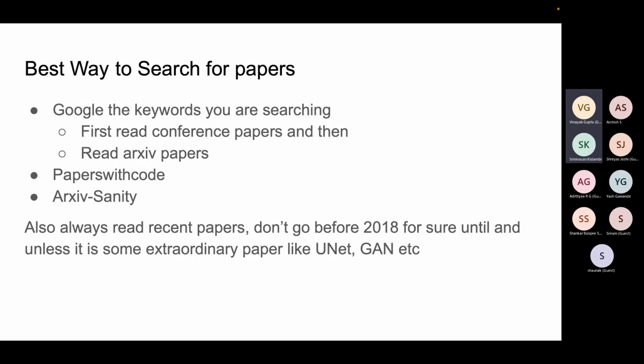Try to stick to about 2018 and 2019, because usually the new papers are transformer based model papers. They're not the old papers, and transformer based models are what is emerging right now. Everyone is using attention based models, so it's more important to read recent papers than old papers. But you can read some very good old papers like ResNet, UNet, GAN, the original papers where they explain the fundamentals of the thing. Then you can read those papers.